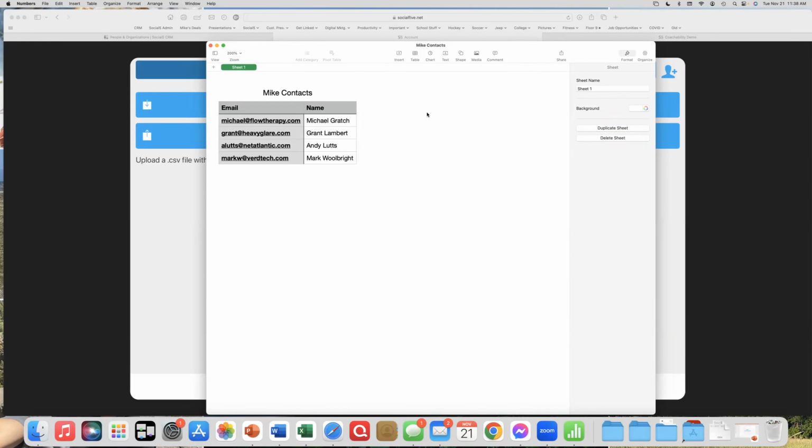Okay, so now I actually have the file open. I only have 4 names on it. Yours could be much bigger. But for best results when you're uploading, the easiest way is to just have the email address, and make sure that email is in the first column. And then you could have first name or last name. Notice I have names together in one, but again, it won't be included in the email, so you do not need the name column. You could have it broken up between one column for first name, one for last name. You could even have a phone number column, but just make sure that the actual email address is in the first column right there. It just uploads more successfully.